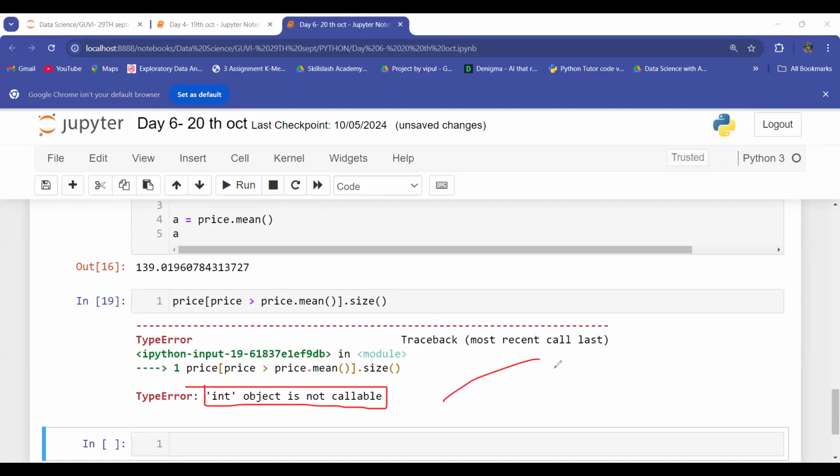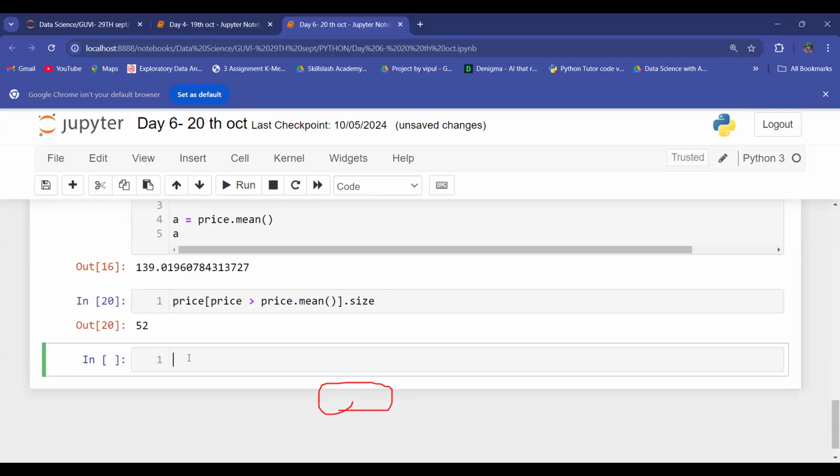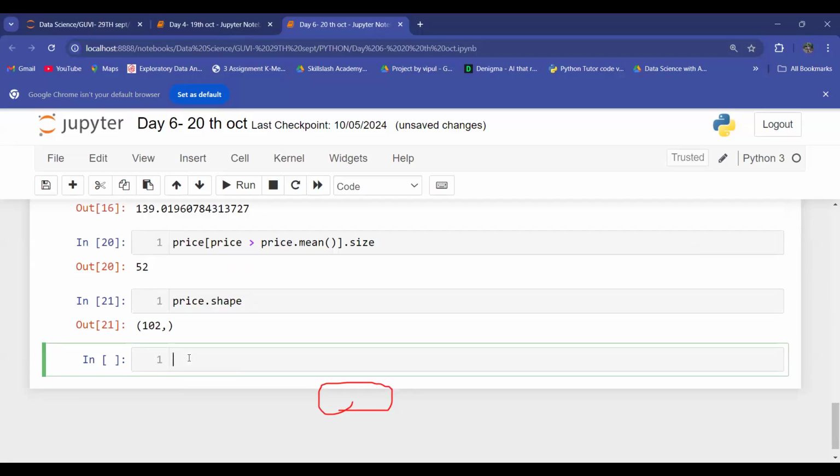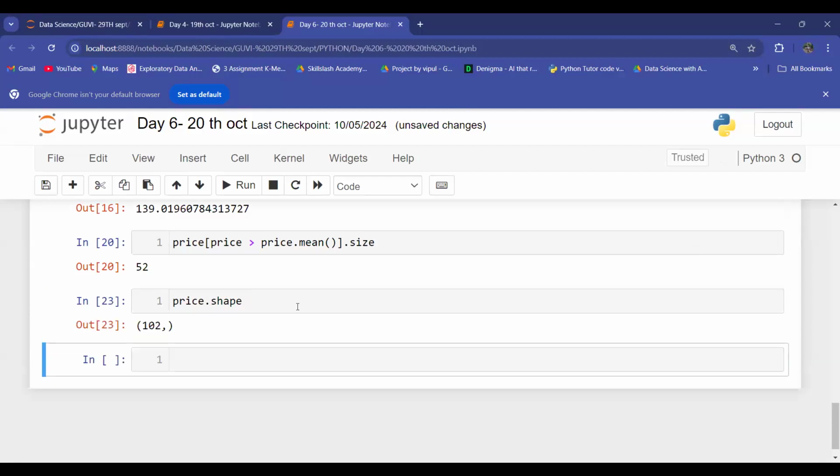Now the error that you have over here is very interesting, because from now onwards, if you go to machine learning, you will get this error. It says that it is not callable. So it means you should not use brackets. You should not call that function. The same goes with shape as well. If you write shape, it will give you the shape. But if you give brackets to shape, it is not callable, meaning that you should not call that. So the syntax is like this. That's what we have.